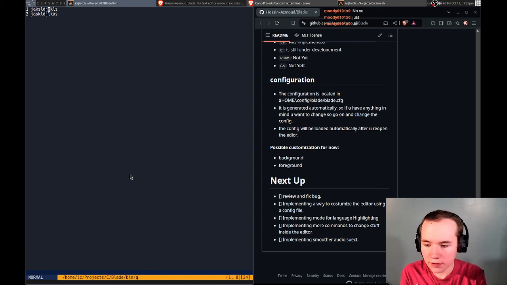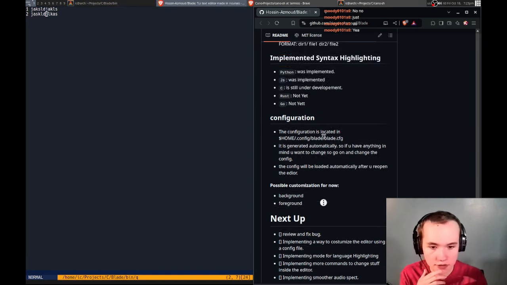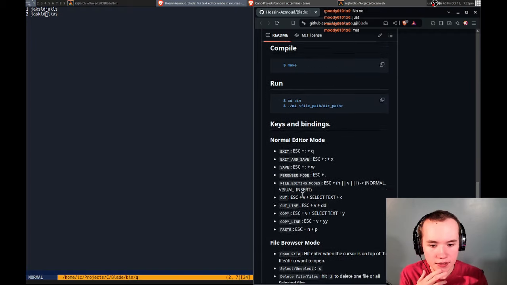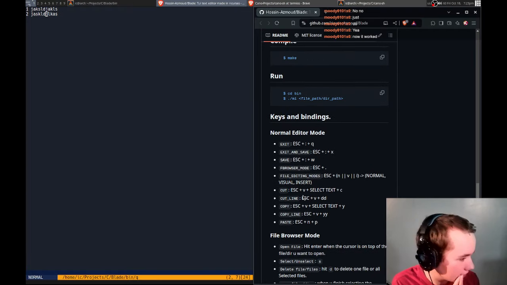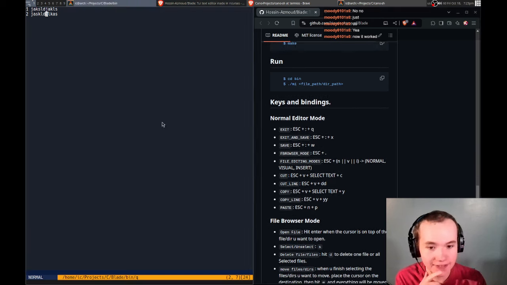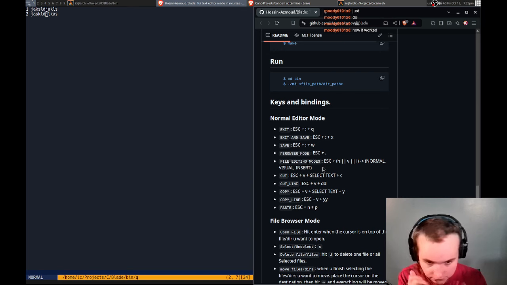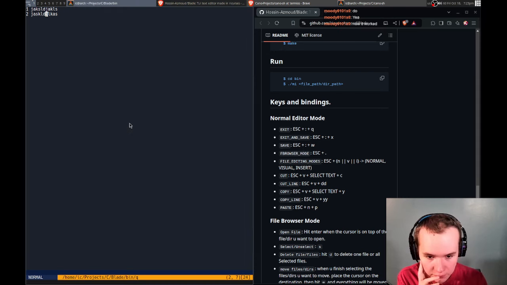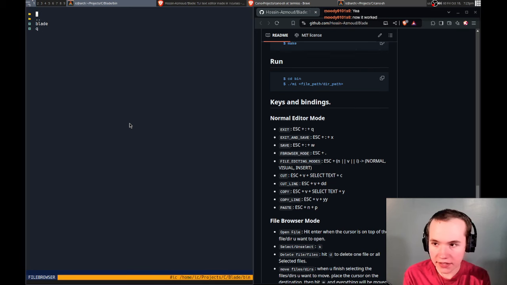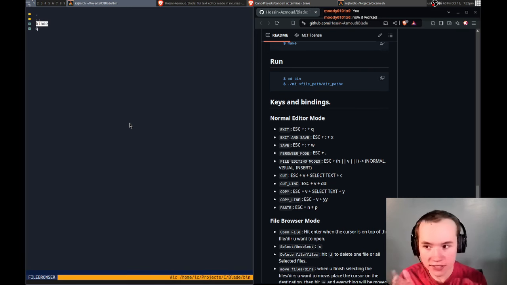So it's not Vim keybinds. It said the keybinds, I think. Yeah. Is it just arrow keys then? Yeah, now it worked. I figured it out. Exit is escape plus, alright, so that's like Vim. Exit is save. That plus X, alright. Save is W. File browser, escape, and dot. Okay, nice. I like that. It looks nice. I like the icons over here.